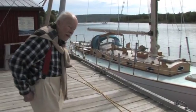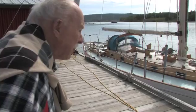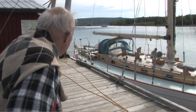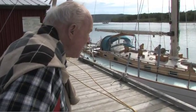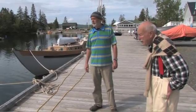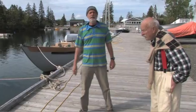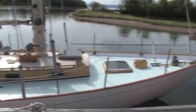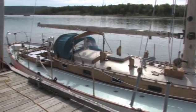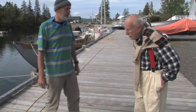This belonged to the past Commodore of the Cruising Club of America, Blunt White. He called her White Mist. The mizzen mast is not installed, but she's built in Nevins shipyard and in fantastic condition. Harry and I bought this boat in the boatyard back in 1995, and it was in pretty good shape. It needed some tender loving care, and we bought it and chartered it for a while. And I still have it. It's 20 years this fall since I bought it. Can you believe that?